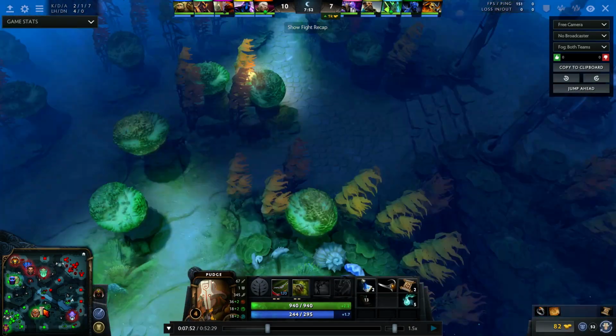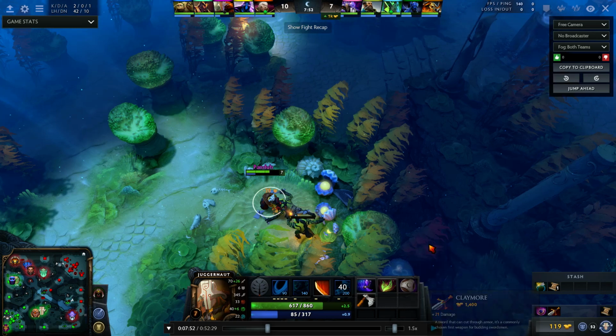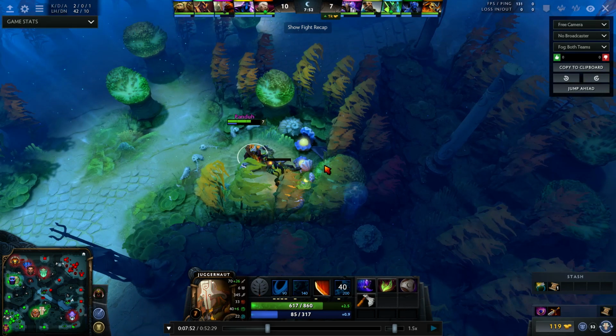And I'm assuming like this Jug's gonna win my game, right? We gave him an absolute free lane. He dumpstered this Darkseer. And by the way, look what item he has queued up. And guess what minute he gets it, by the way.